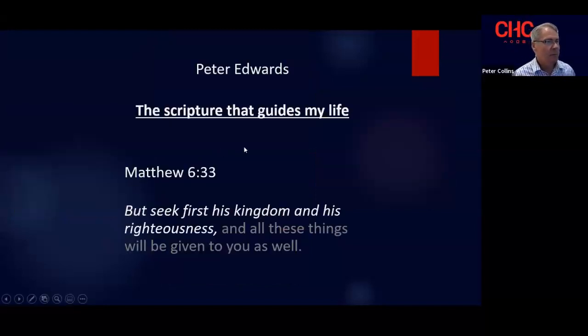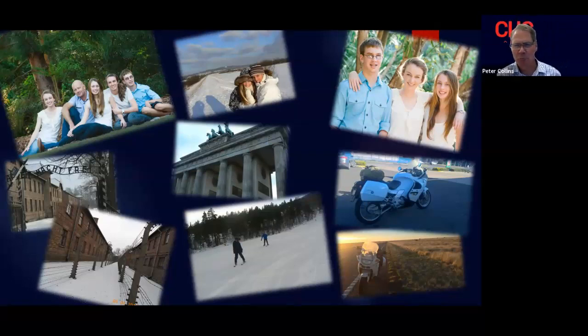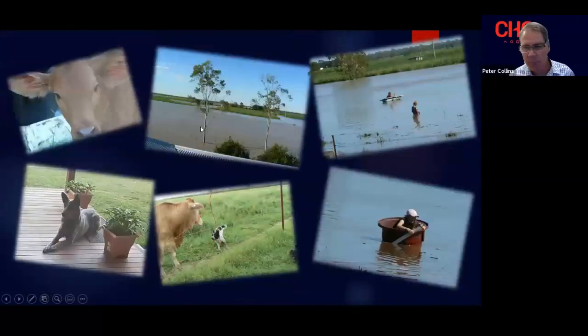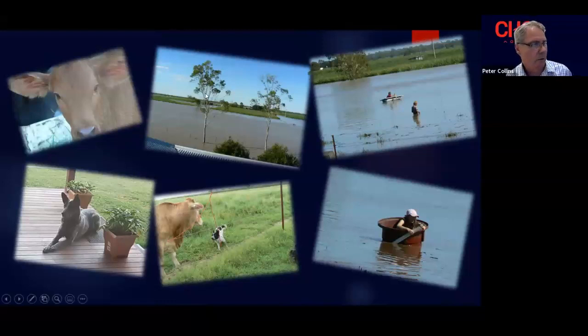Love going camping. This is Peter Edwards, and he showed his family. That's him and his wife. He's got 3 kids. He's done a bit of travel. Anyone recognise where that is? The middle one? Germany, correct. Berlin. Anyway, he's done a bit of travel. He came from Bundaberg. He was head of primary for Bundaberg for many years, and he told the story today about how God called him down to do something different, to really trust in him. It's the first time he's doing a CHC gig, but he's had 20-odd years of primary school experience in teaching and leadership. So he's a good one to have on the team.